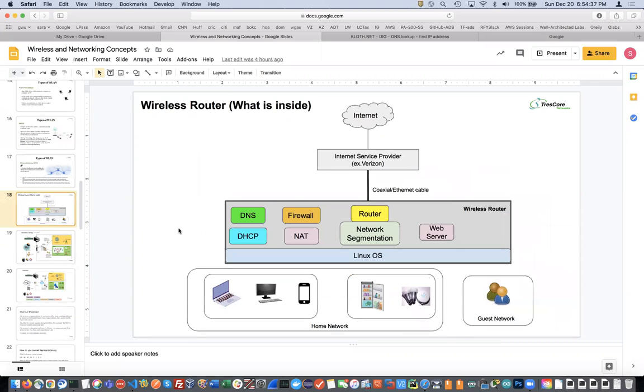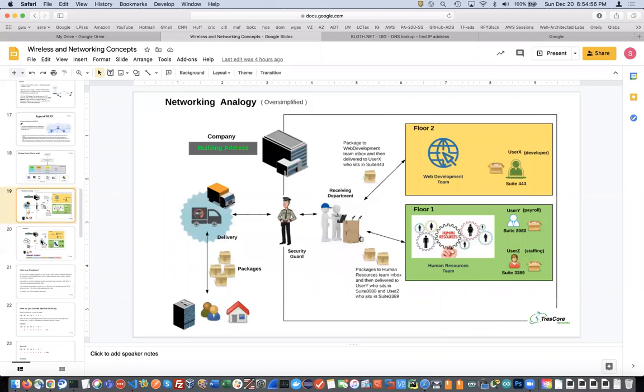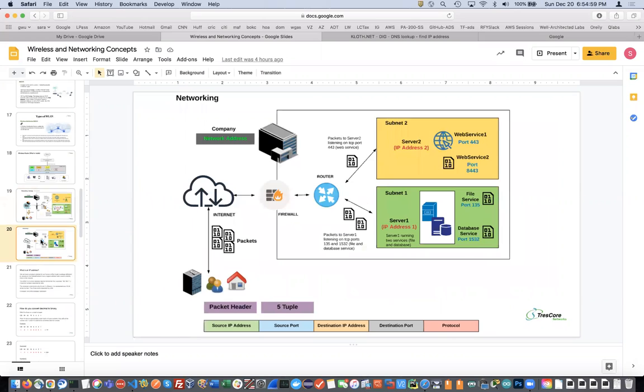It does so many things as well, right? So that's the objective of this class, just to show you what is inside there and what are the cool things it does. And we also slightly moved away and went over the networking and other concepts that you may need to understand if you want to be a networking guy or a girl.